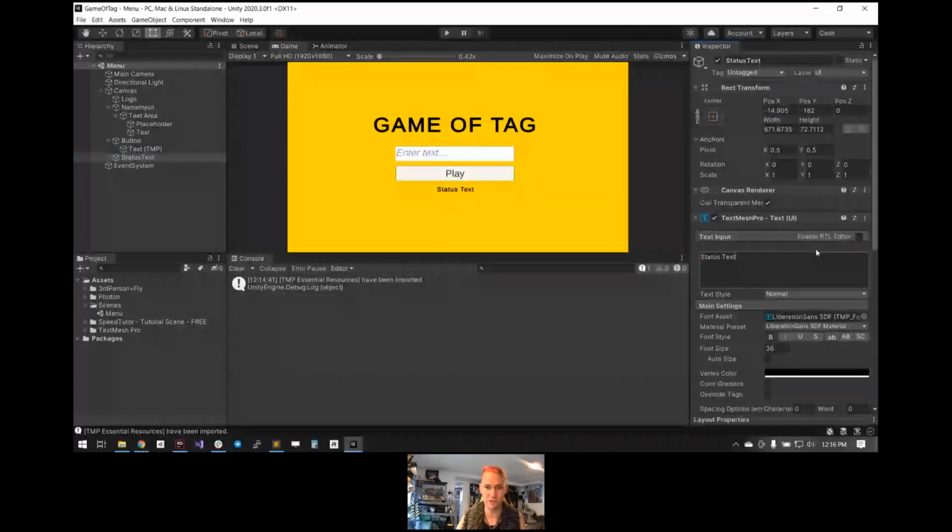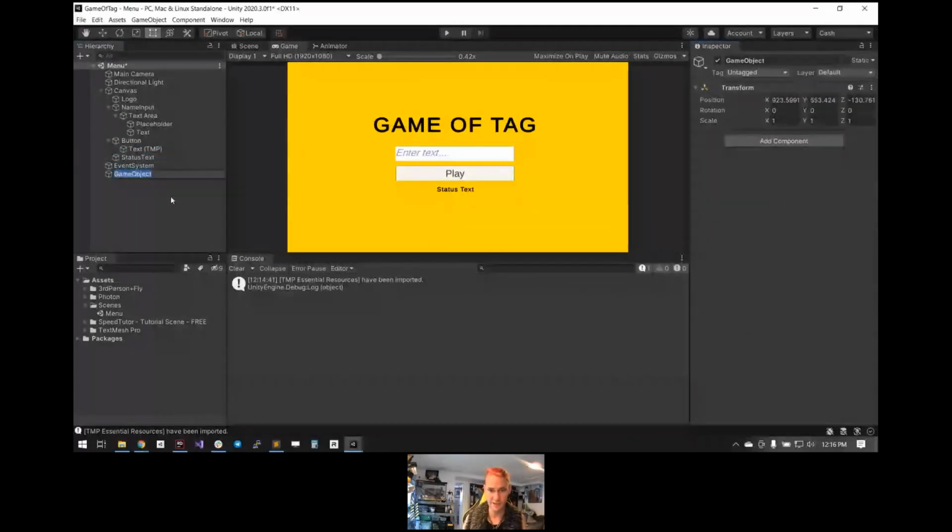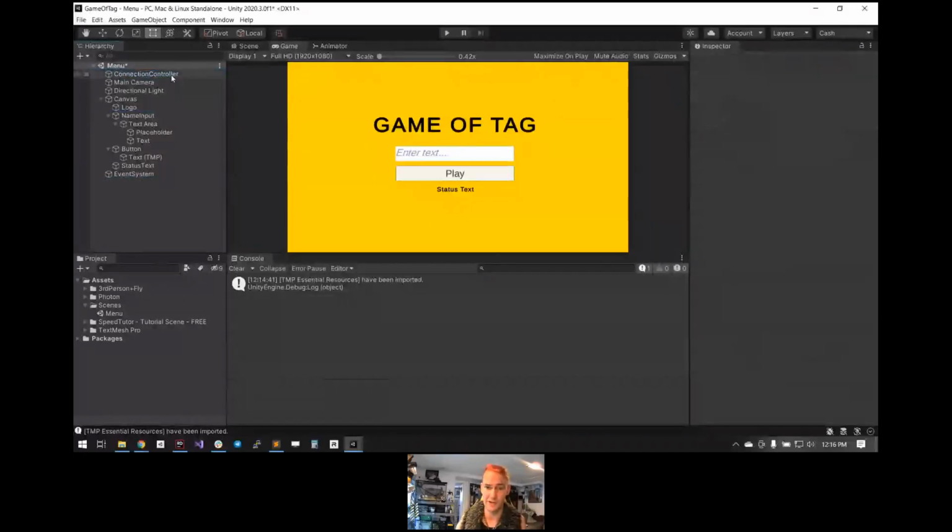Now we're going to need a main controller for this. This is going to be a controller. The script will be managing the connection using Photon. So Photon is incredibly easy to use, easy to get started with. And so all of the starting up, connecting to the master server, creating a room, which is basically your game level, connecting to it and launching the game room itself is all done within this connection script.